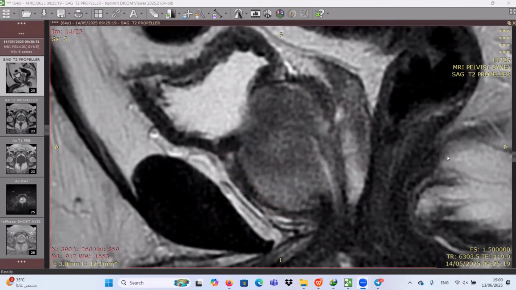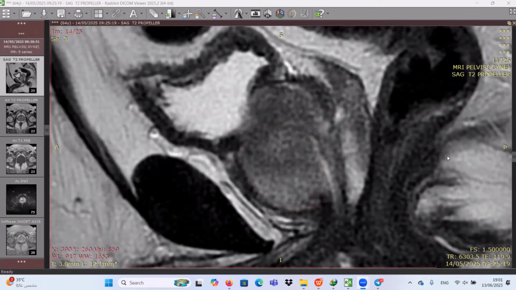I would like also to highlight that the central zone, this is the central zone, is located only at the basal level of the prostate. It is not present at the mid level or apical level of the prostate. On the other hand, the transition zone is present at the basal level, mid level, and to a lesser extent the apical level. So the main bulk is in the basal level and the mid level, and the smaller part of the transition zone is present at the apical level.